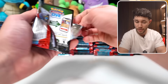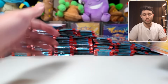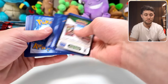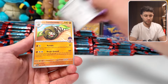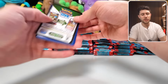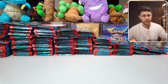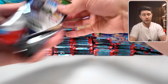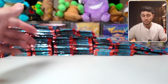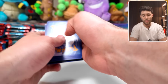If you don't know how Pokemon cards work, basically the Pokemon company prints the Pokemon cards and then they sell them to distributors. These are major mega distributors, right? Companies like MJ Holdings, Peach State Distribution, Southern Hobby. You might have heard these names thrown around if you watch business channels in the Pokemon card space. The Pokemon company basically sells Pokemon cards to these big companies, and then these big companies distribute them out across the US.